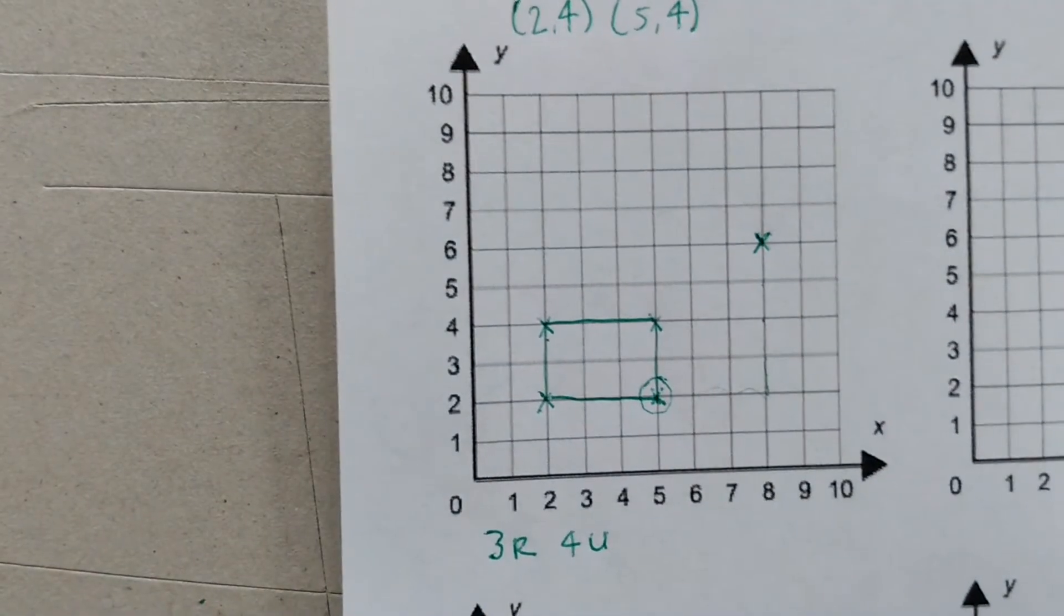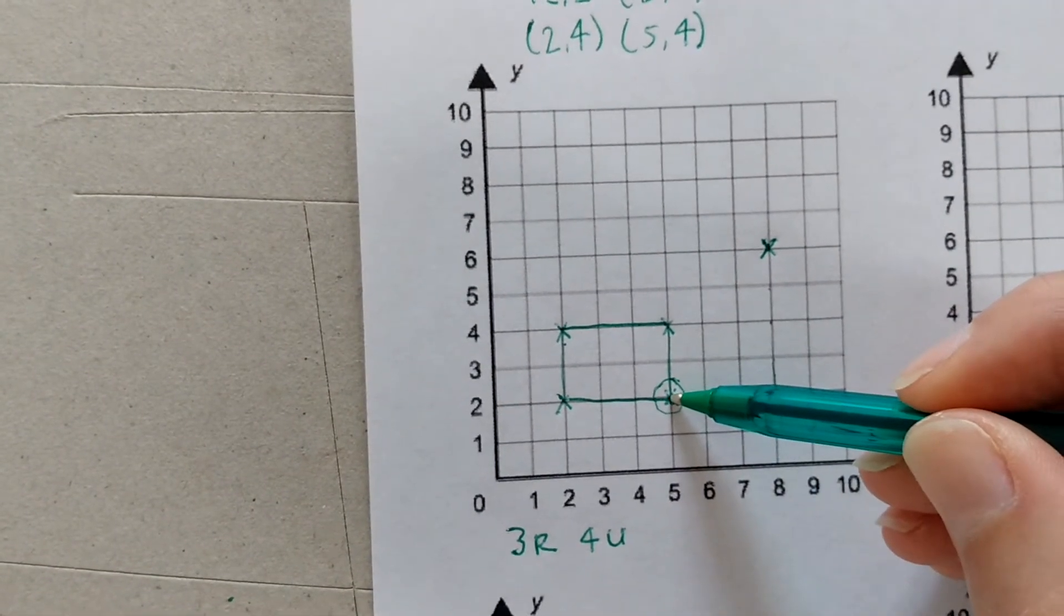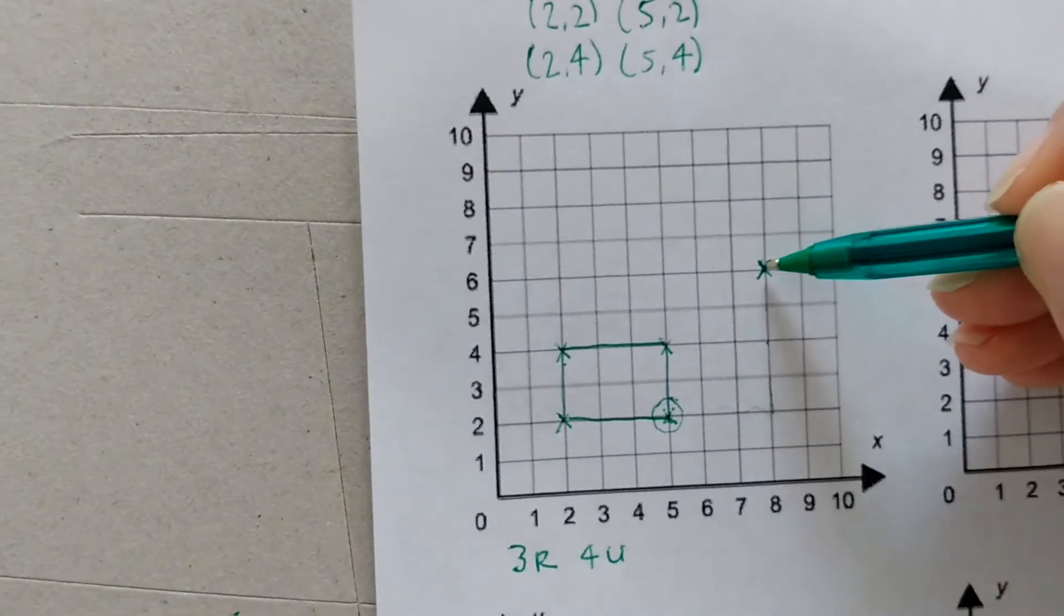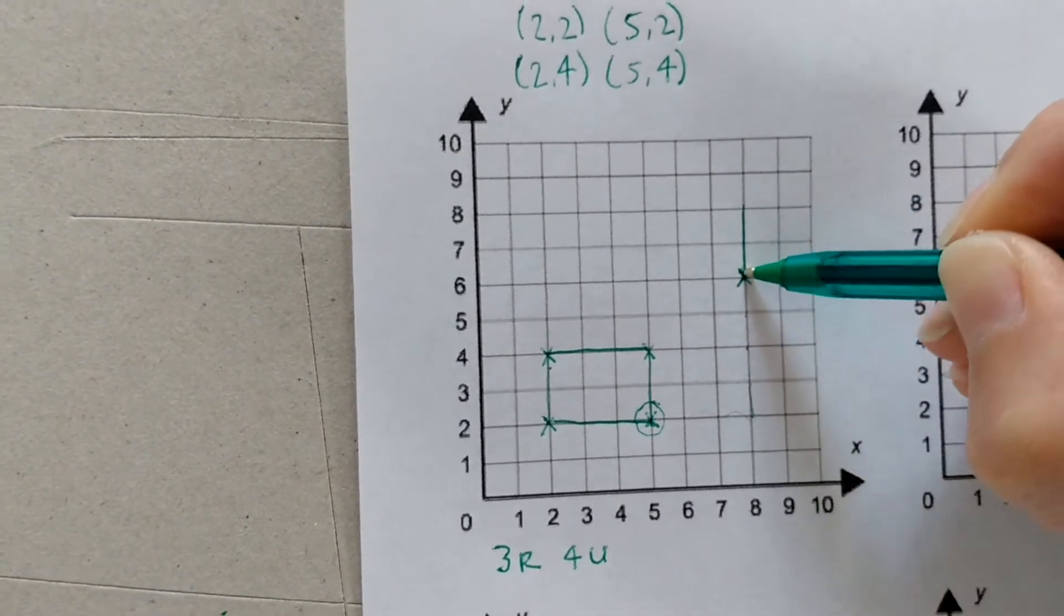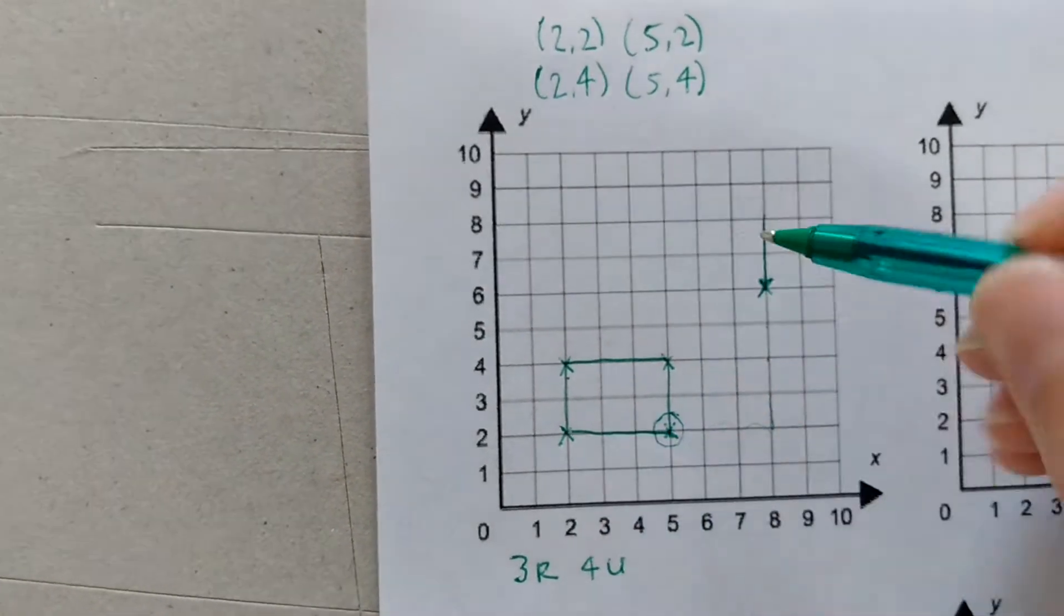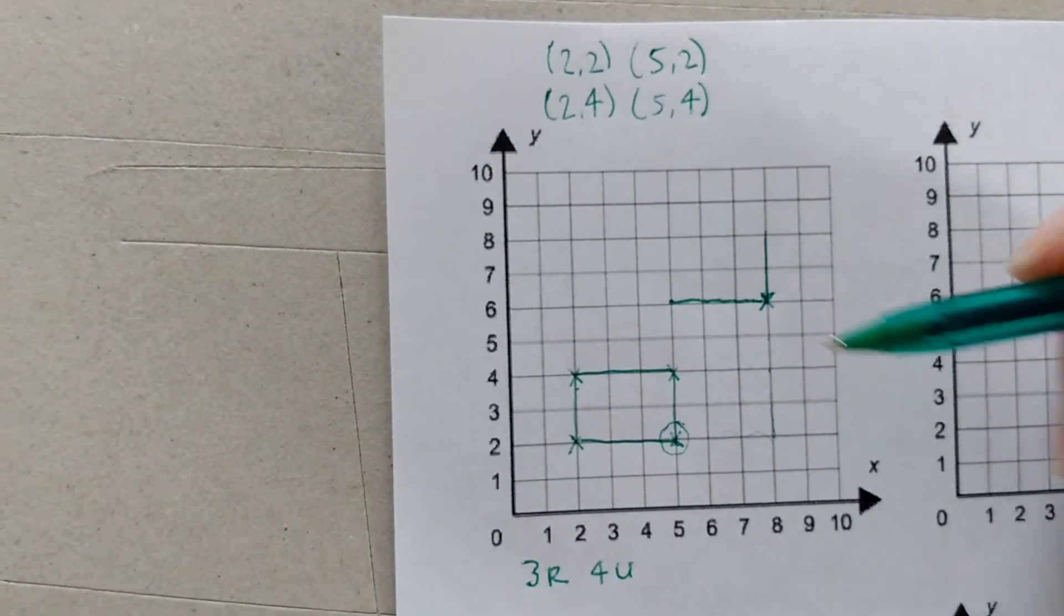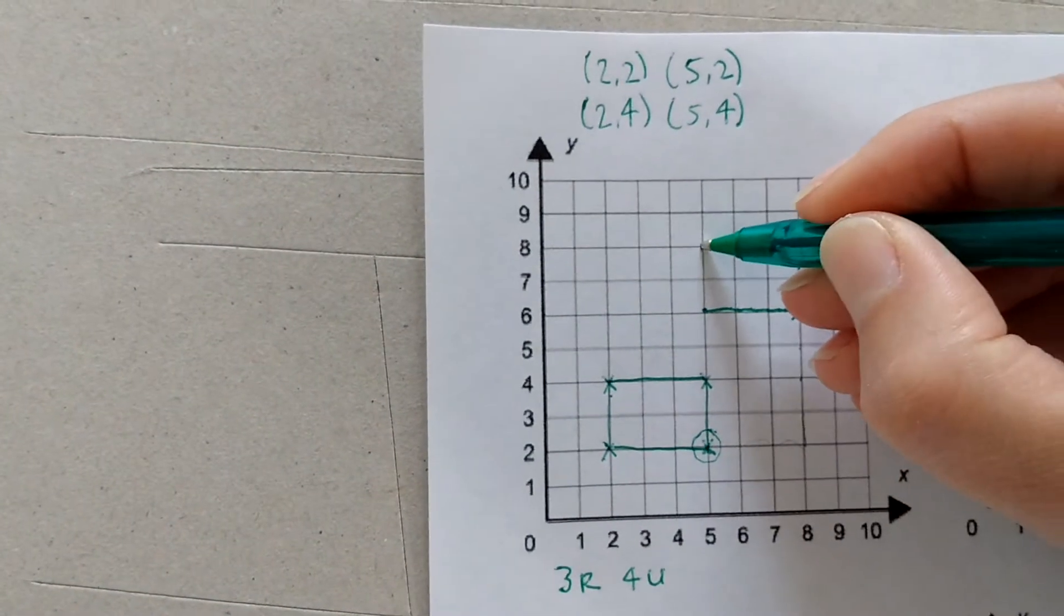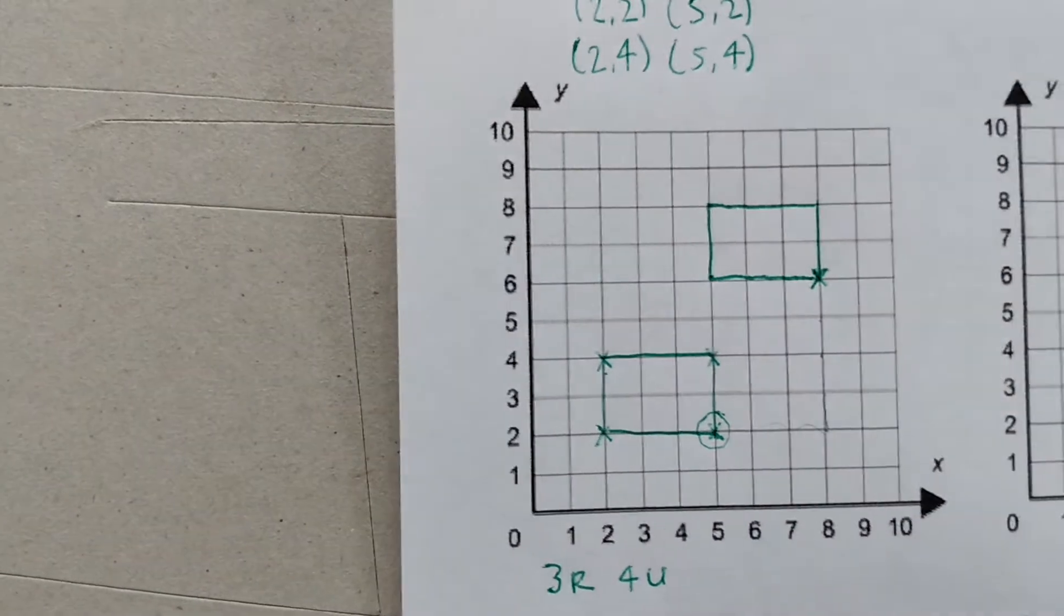But it's not just one corner on my rectangle, it's the rest of the shape. But now that I've got this little guy drawn in, I know that his right hand side is 2 up. So his right hand side is going to be 2 up. I know that his bottom line is 1, 2, 3 along. And because he's a rectangle, he's got parallel and equal long sides, parallel and equal short sides. Now the whole shape has moved 3 right and 4 up.